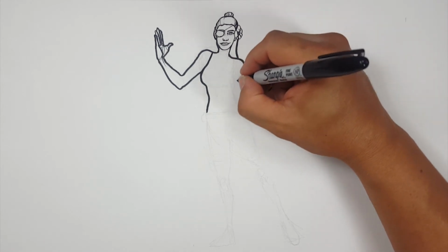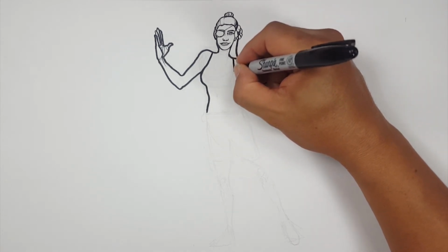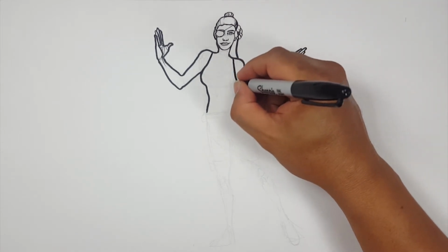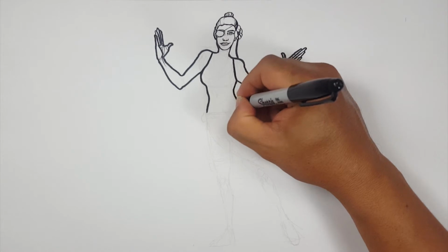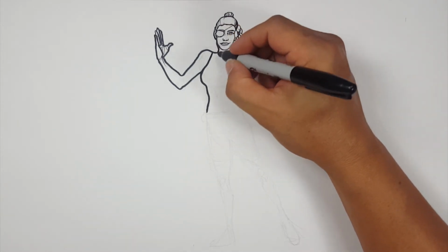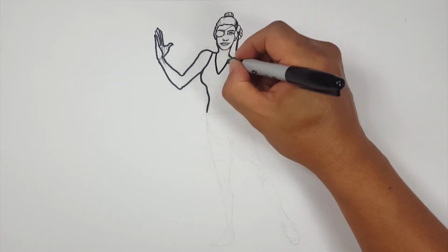And now let's do the other side here. So I'm going to do same thing. Let's do the bikini to that edge, which is the back of her rib cage, and like this to her hips, like that. Okay. And so she's got the front of the bikini, but we've got to draw a little point like that.